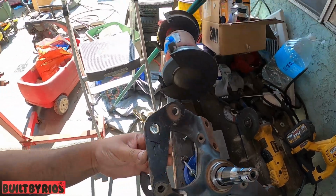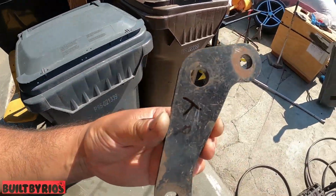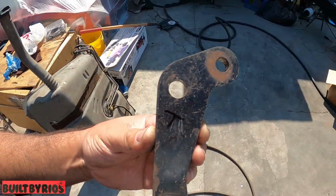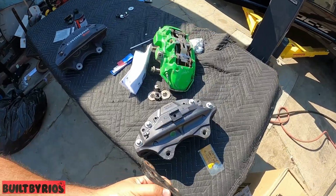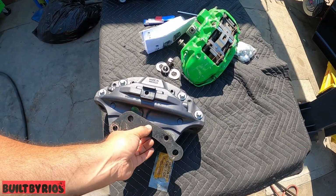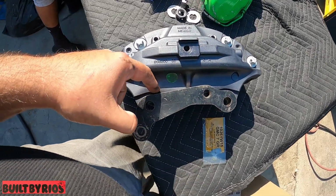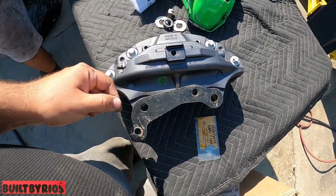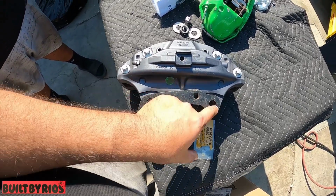So now, what you do is just top side, right? But on the caliper, you're going to face it down, and the caliper goes down. My bad, you have to go this way. So this is where your caliper is going to mount.